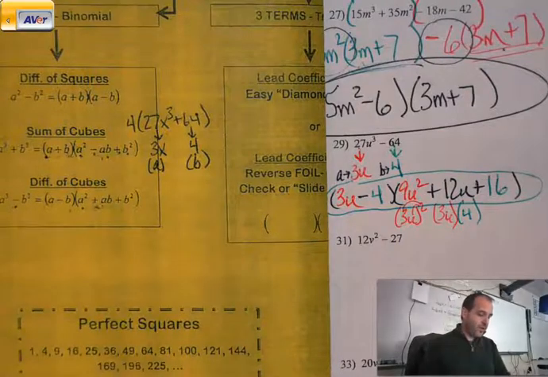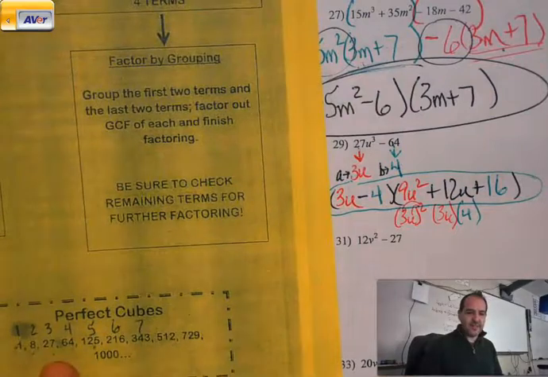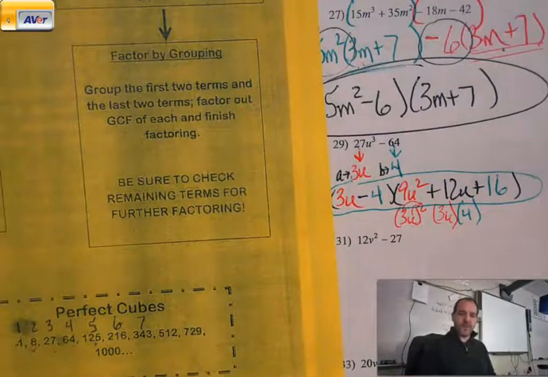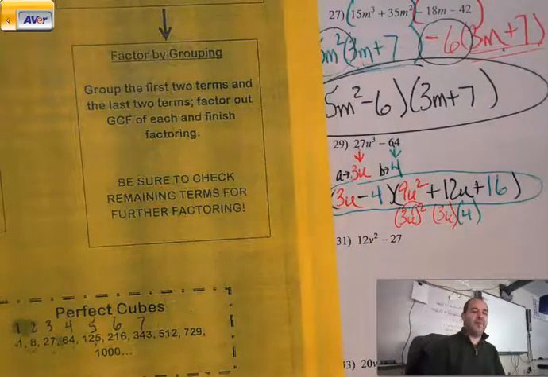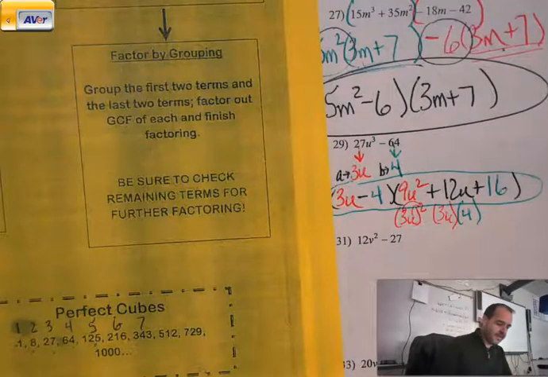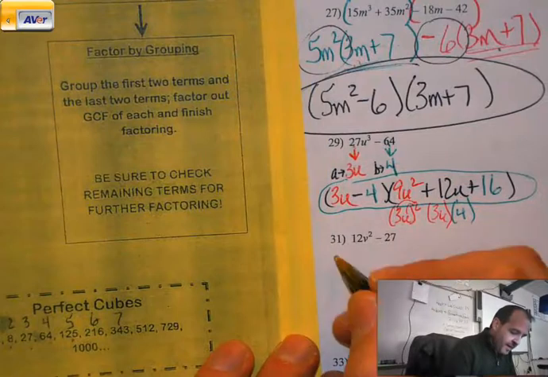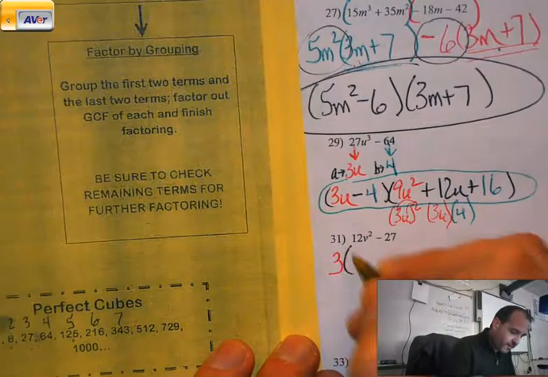Speaking of, you're like, oh, well, here's another one. Well, wait a minute, Hardy. 27's on the cube list, but 12 isn't. What gives? Did you do step 1 of factoring first? Is there something in common that divides out of both? Oh. Does 3 come out of both of those? Maybe? Let's see. Can we get a 3 out of there? So if we divide each of those by 3.